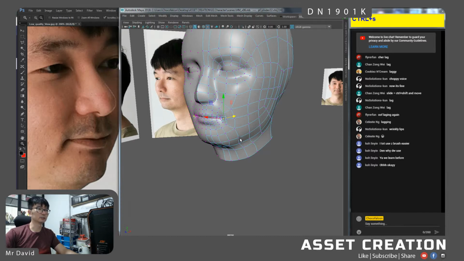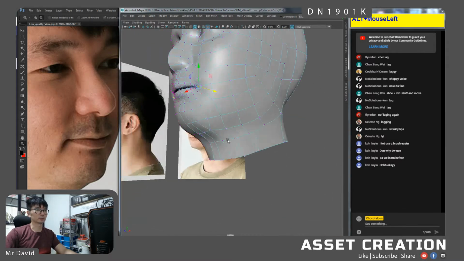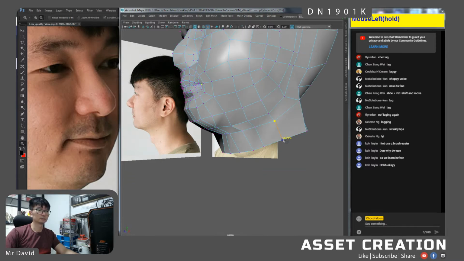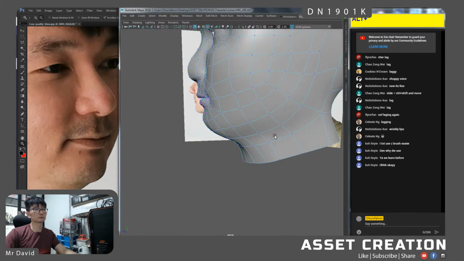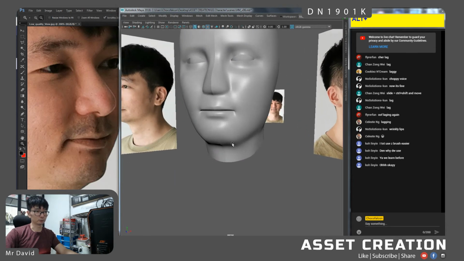Just going to clean up a bit of the neck area and move on into the throat of the model. So the throat of the model is not too scary, nothing much to worry about. Check the neck. The neck might be a bit too squarish here.